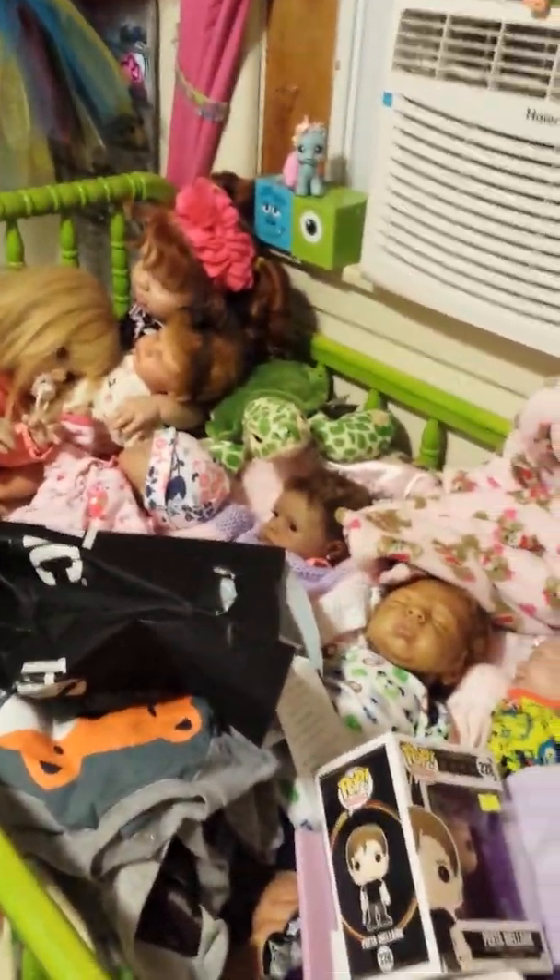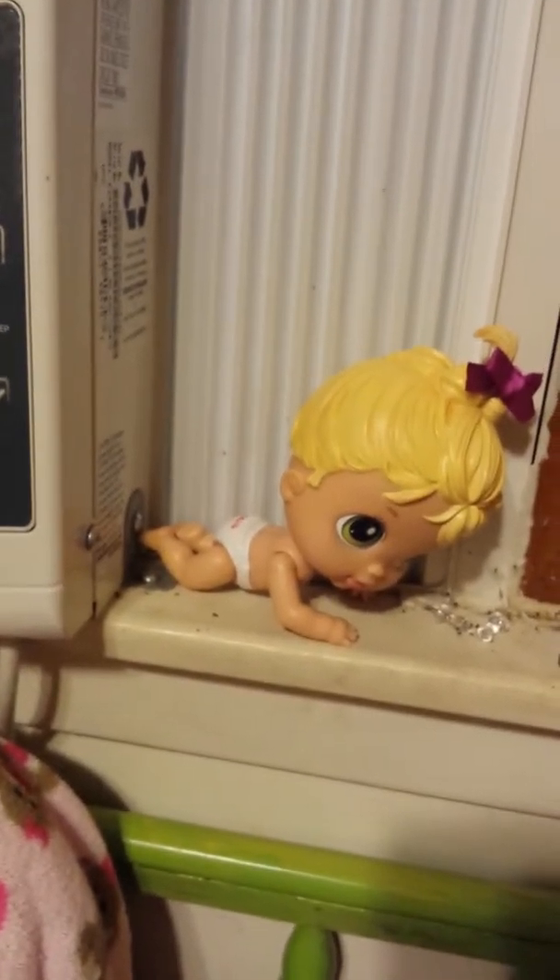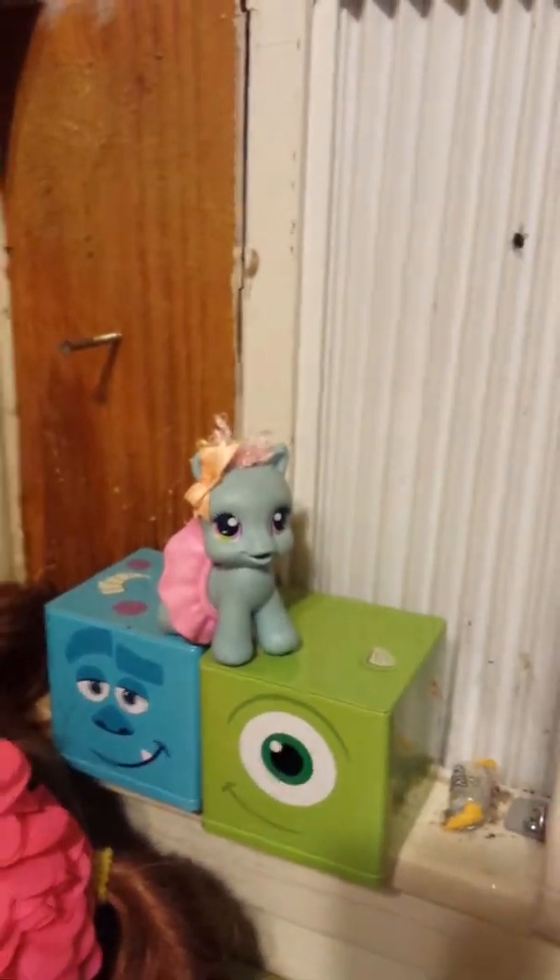I've got to clean out my baby bed — look at all my babies all pushed down with toys. Look what I got at a thrift store — ain't she cute? And this My Little Pony, so cute! I collect all kinds of toys. And there's my stack of Monster High dolls and My Little Pony dolls.